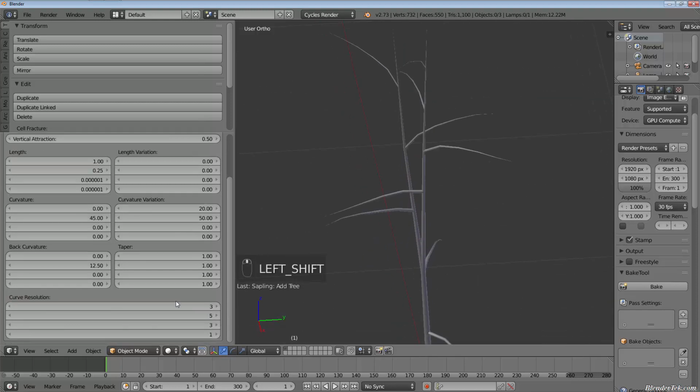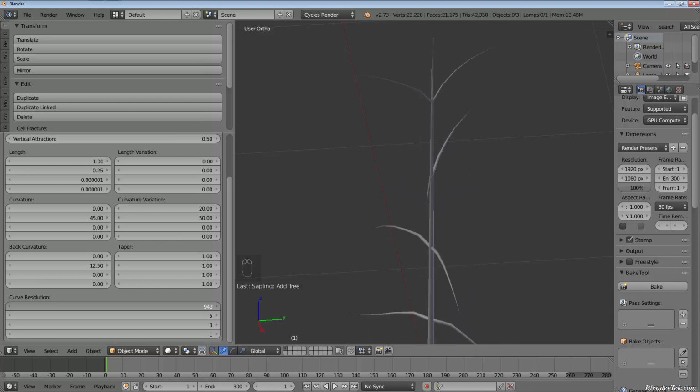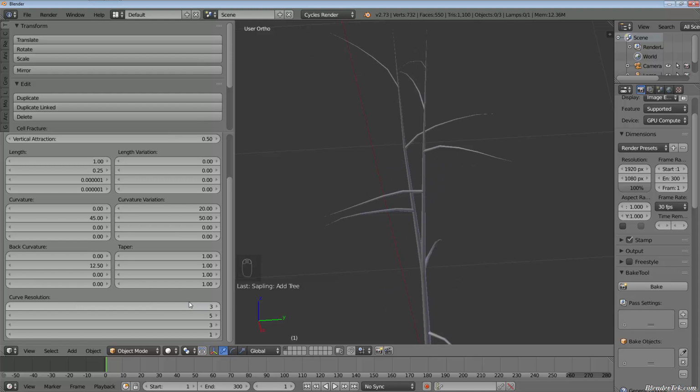The curve resolution just affects how much, you can see how it really affects the polys at the top. It just affects, obviously, the resolution of the curve. I think I just left it pretty stock. It depends on how high poly you want it to be. I like it to be high poly and then use the Decimate modifier later to essentially re-topologize it. So I like to start out high poly, obviously. So I think, what did I use?